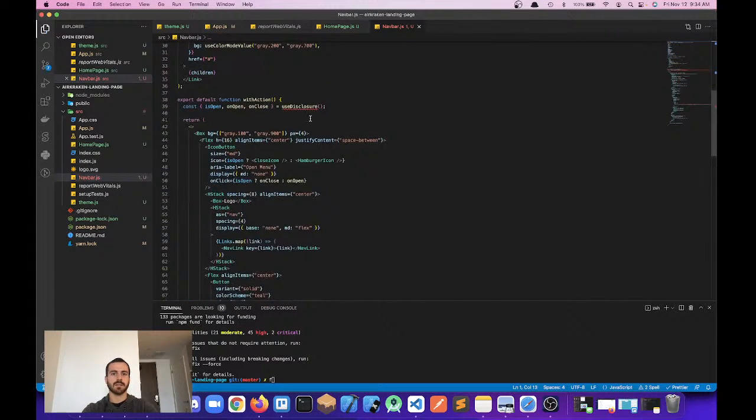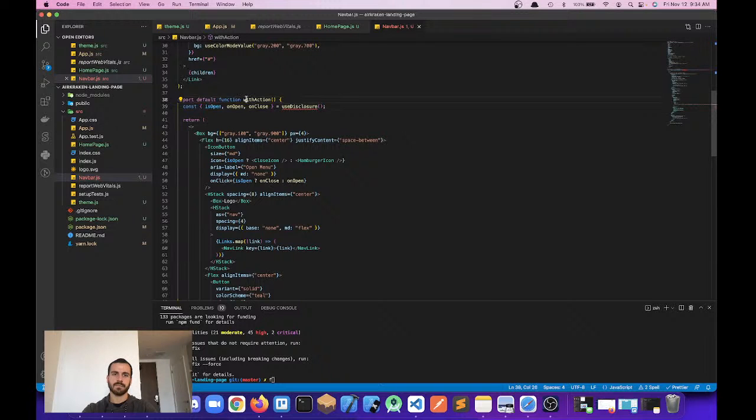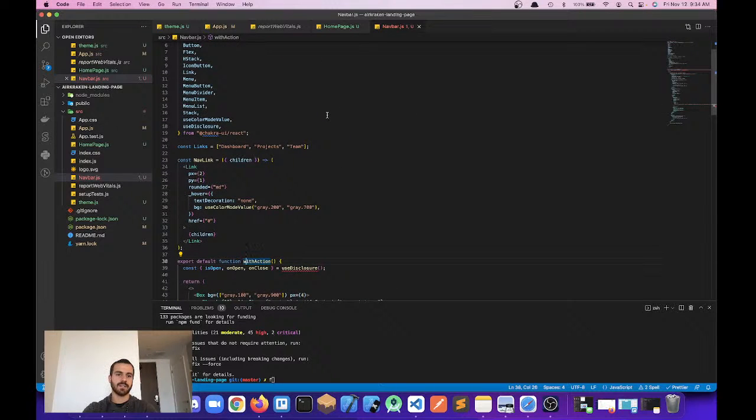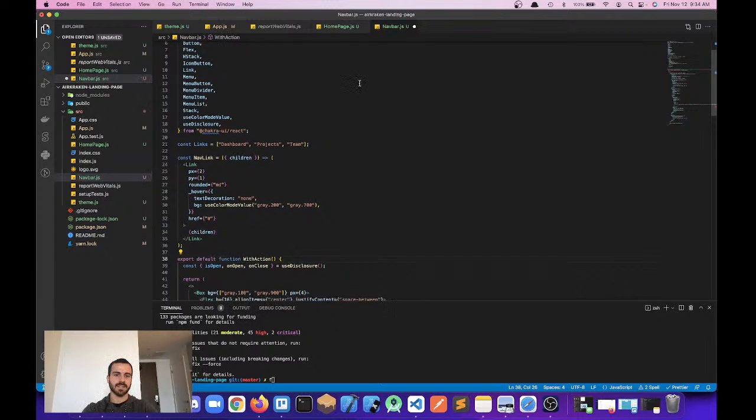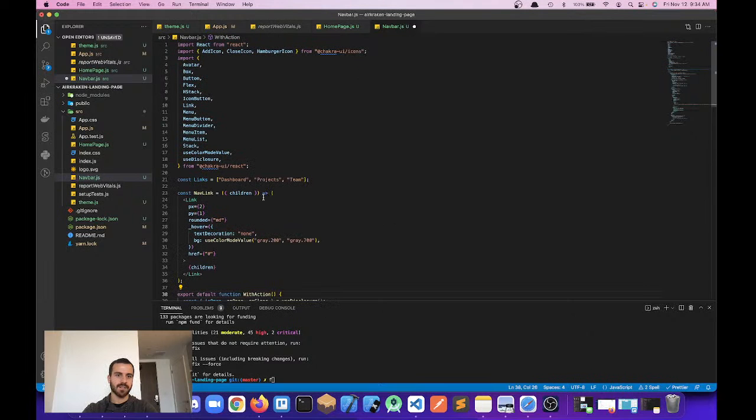Should fix it, right? Oh, do they want with action to be uppercase? Okay. It's kind of a weird error.